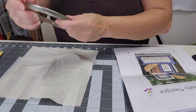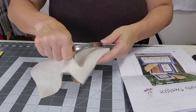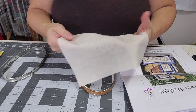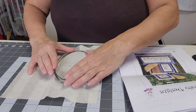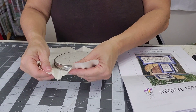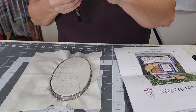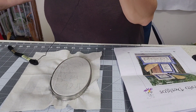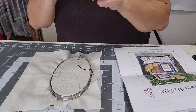I think I'll start on the letters. You cut a 9 by 9 inch piece of fabric, and if you notice, I folded it in fourths and then pressed it so that I could find the center and then I traced the design. You can also put a piece of batting behind this if you prefer. We're going to take the floss, cut it to length, and divide the six strands into three strands.